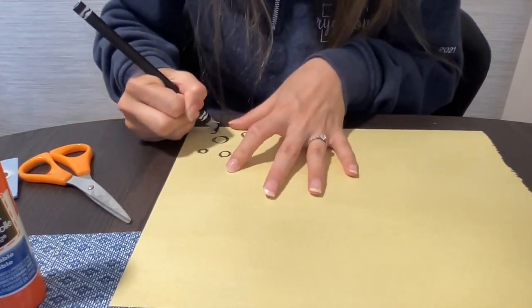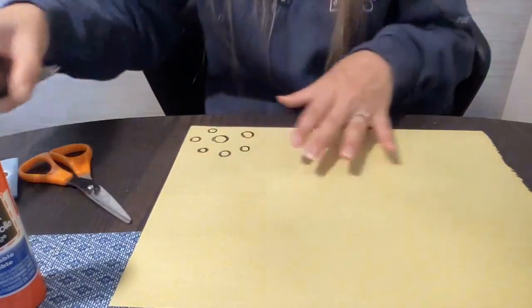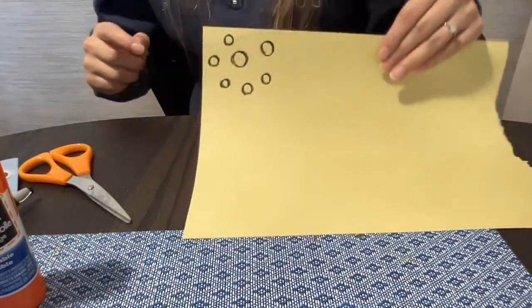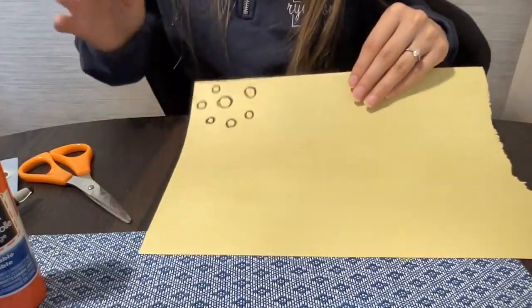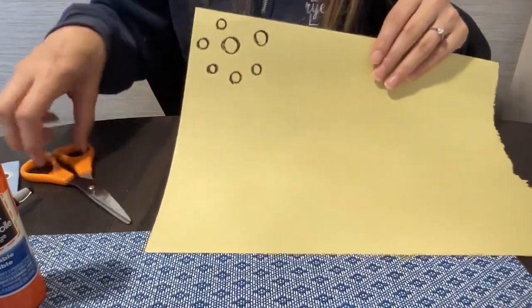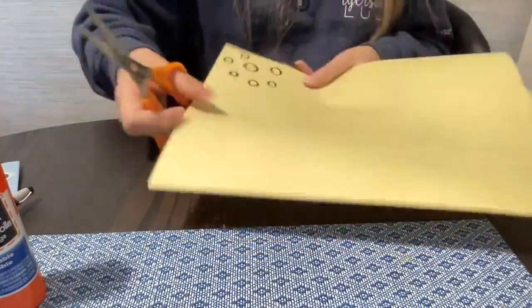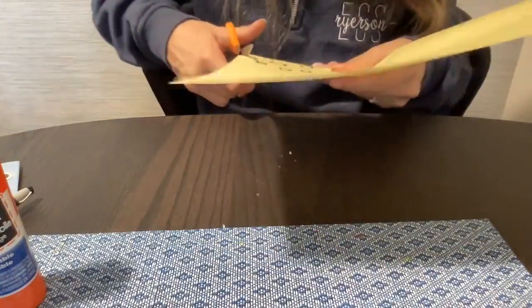So I'll do 2 more blueberry size polka dots. So I did 1, 2, 3, 4, 5, 6, 7 dots. But I know that I probably won't need that many. So I'm going to cut them out.